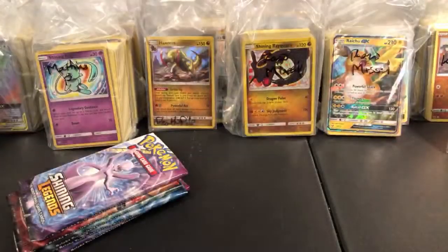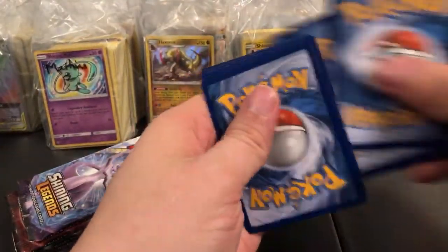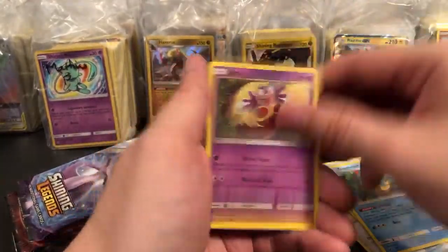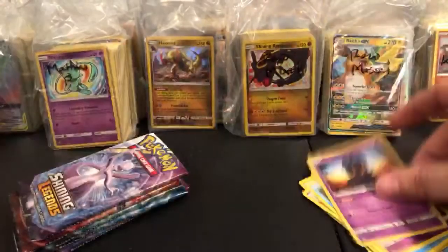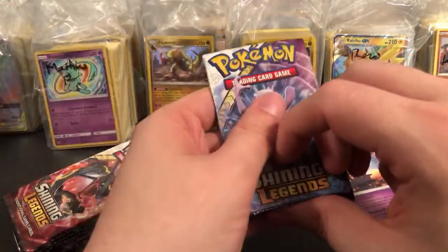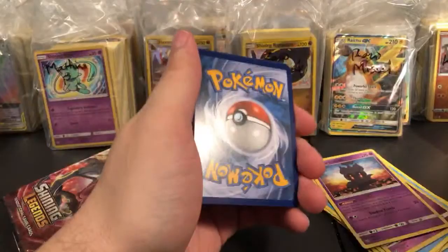All right, pack number one should not leave you waiting because you paid for it already. We got Damage Mover. How? When will you be getting more PSA returns? When PSA grades my freaking cards, man. I've been waiting for them too. I'm like, come on, PSA. You should see how many cards they got of mine. There's like a list that shows how many cards they have of mine.